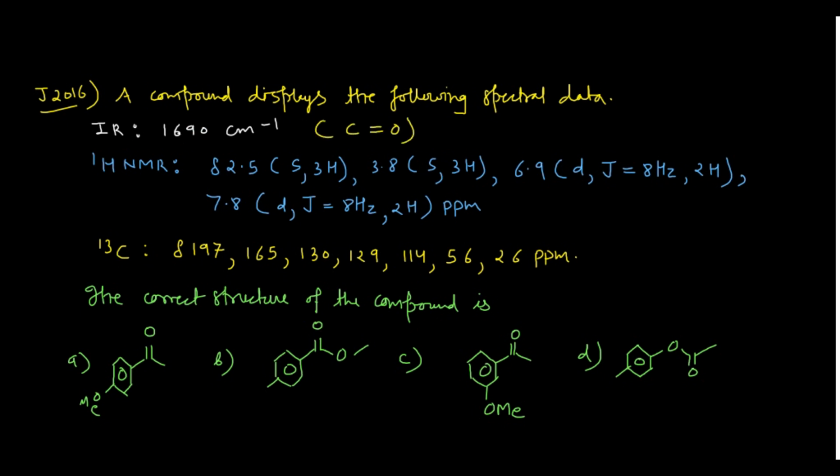So you have to select the structure that has the carbonyl group. But in that case you can see this is the carbonyl group, this is a carbonyl group, this is again the carbonyl. In all the options we have been given the carbonyl group. So this is a little tricky now. So let's see how we can solve this problem. Based on the IR spectroscopy, I am giving you a simple way.